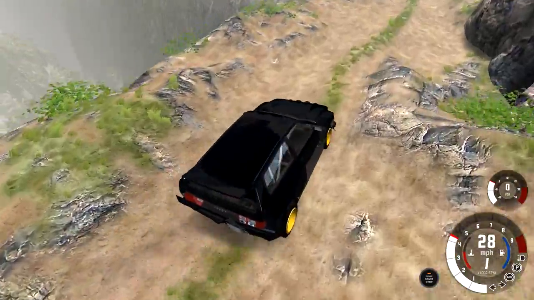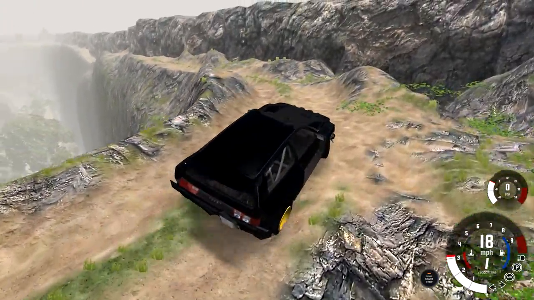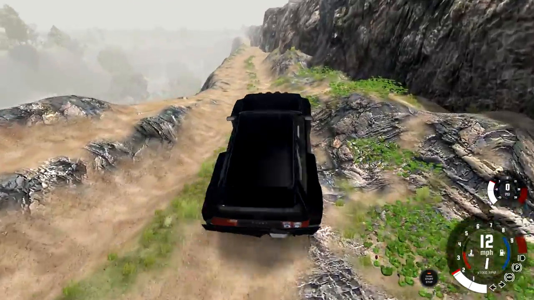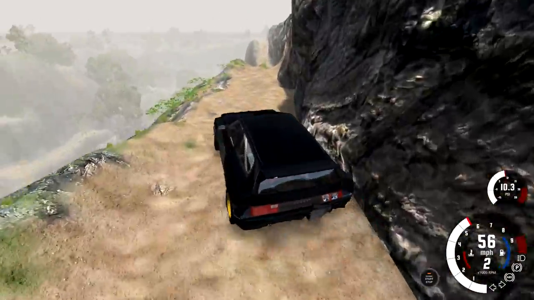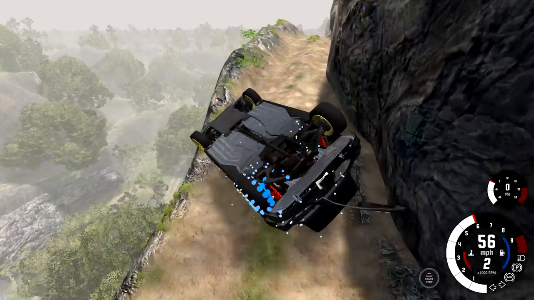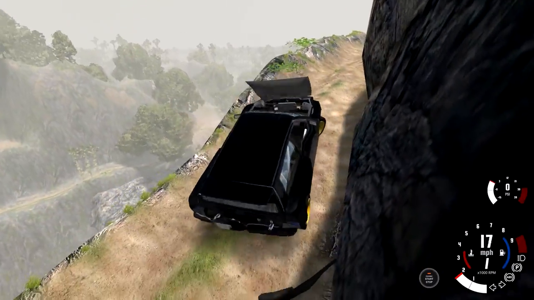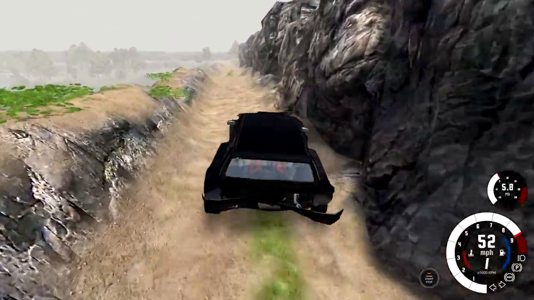Okay, I kinda wanna go off the edge, I'm not gonna lie. But let's go as fast as we can on this straightaway right here, and then we'll probably end up flying off the edge. Yep. Not really. Oh yeah, it's got a frunk. I was like, where's the engine? It's in the trunk. Look, it's got a front trunk. A frunk. Alright. Let's try that again here.